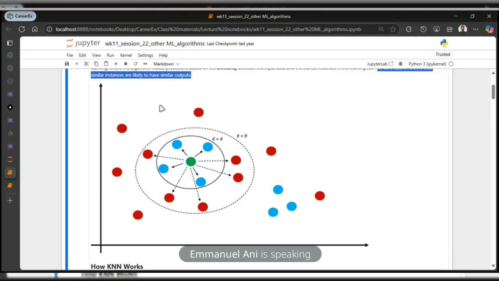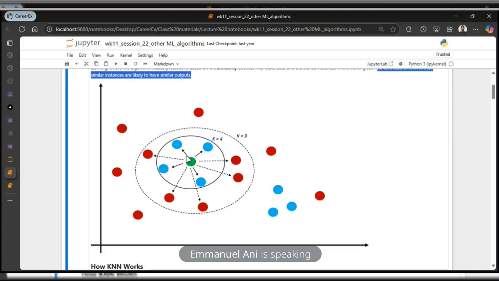Exactly. So our KNN algorithm looks at the nearest 9 neighbors and counts the number of classes on each side. Then the class with the highest number is going to be the class that the unknown data point would be assigned to. As you can see, how simple that is. That's why I said birds that flock together. Based on your association, the attributes of a particular group can be assigned to a particular person. All right. So that is how KNN works.